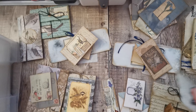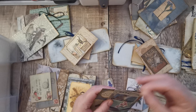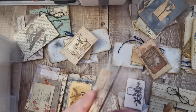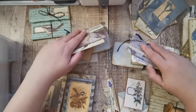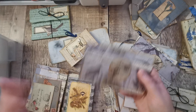This is, I think I just did this with my trash. Again, I think that is something I'd more likely use in a file folder. That's another one of those corner pockets. What's this? Oh, that's another one. Oh, yes. So, I'm going to put those in. So, no preference. So, that's another. Oh, and I've got another one of those. Yes, I'm going to put those in. So, those two are going to go. One will go one side of a page, and the other will be the other side. So, that's probably enough of those kinds of things.